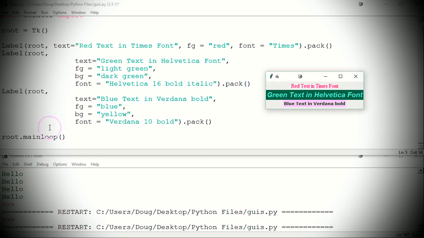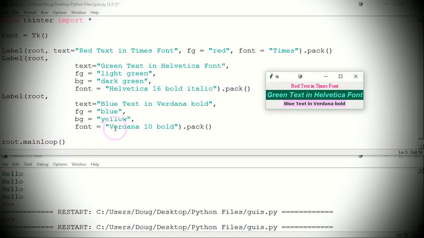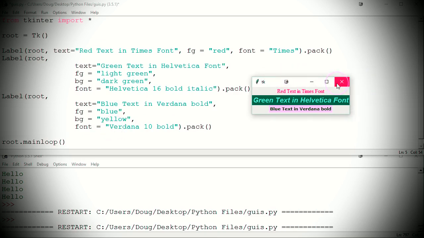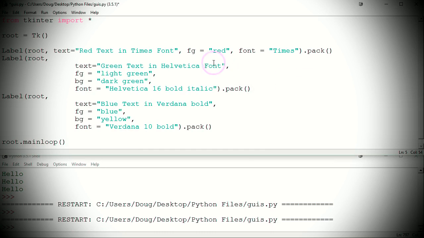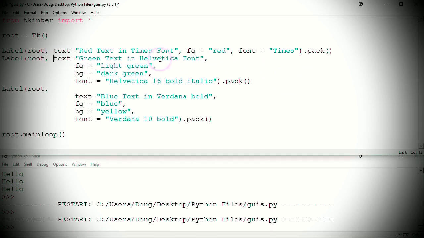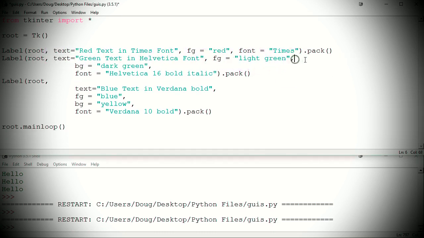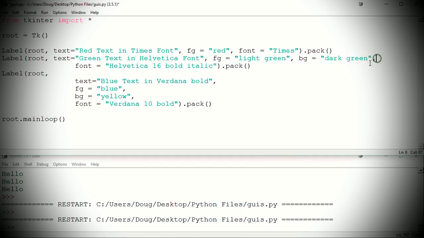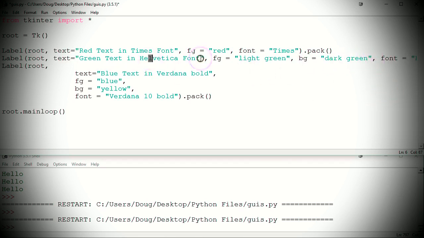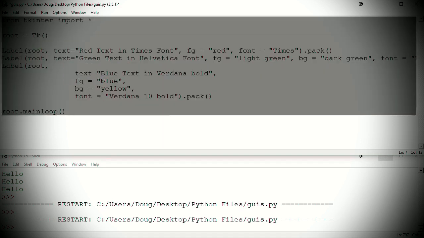And then those get packed up, and we do the main loop to instantiate action listeners and things for the window. All right, so that's just another example of stylized text. So it's not too intimidating once you break it down. We're really just creating labels there, and in this case, it was a little bit weirdly spaced out, but simple enough, right? All right, so now let's look at a canvas, and this is kind of the last example I'm going to go over here.